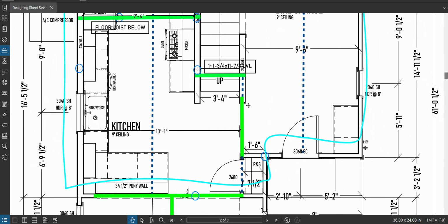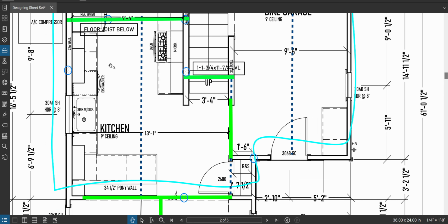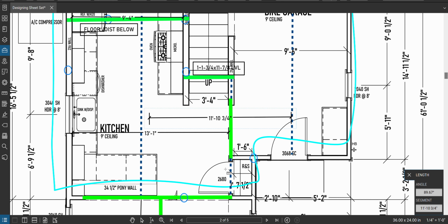Next is this guy right here. Okay, so this is going to be a good loaded one, but it's a short span, so I think two ply is fine. All right, but we're holding a lot of floor here. That's a lot of width of floor. So we want to make sure this one's good. So halfway to here, halfway to the other wall. Halfway to that wall is about there. We'll call it 12 feet of floor. And the span is 4 feet.